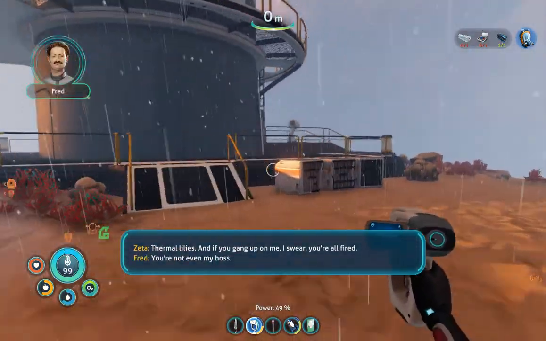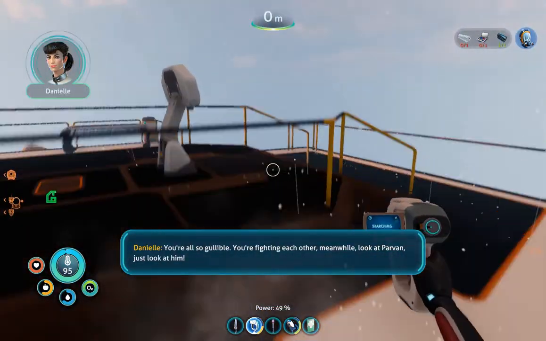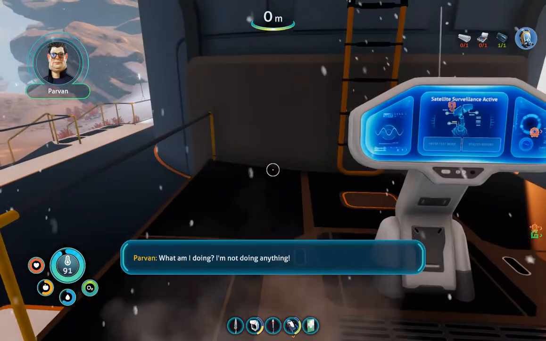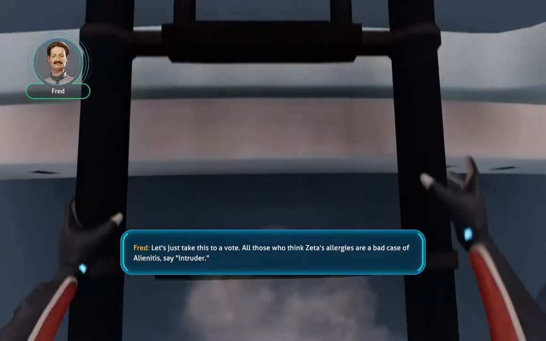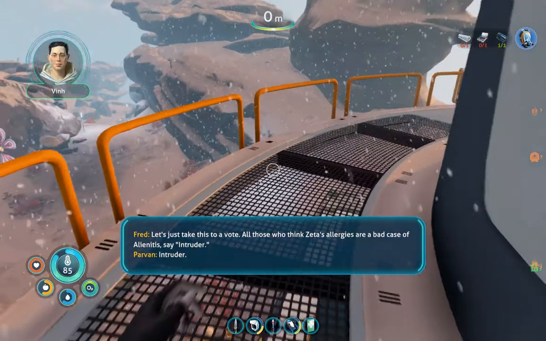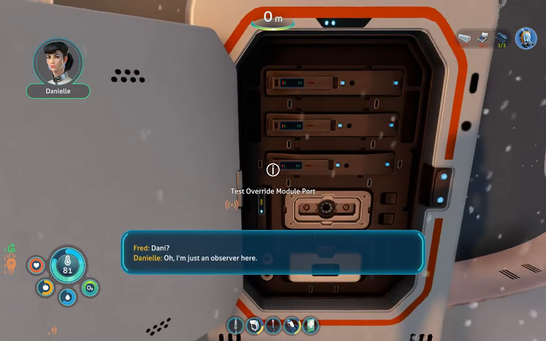You're not even my boss. Oh, you're all so gullible. You're fighting each other. Meanwhile, look at Pavan. Just look at him. What am I doing? I'm not doing anything. Let's just take this to a vote. All those who think Zeta's allergies are a bad case of alienitis, say intruder. Intruder. Intruder. Intruder. Danny? Oh, I'm just an observer here.